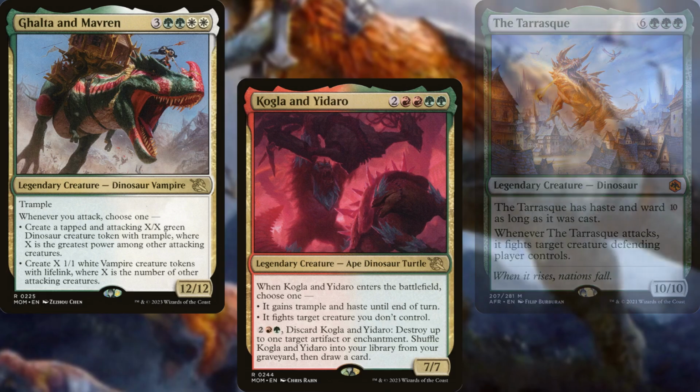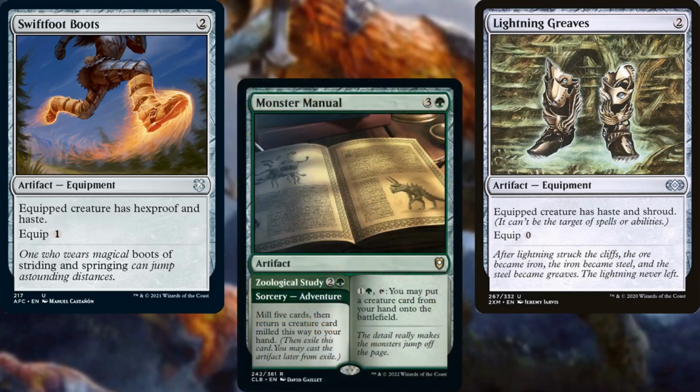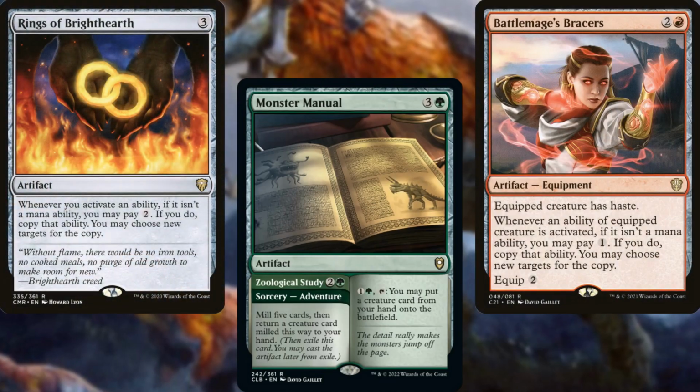But to support our plan, we've also got Lightning Greaves and Swiftfoot Boots for protection, Monster Manual to help cheat creatures into play, and Battle Mage's Bracers and Rings of Brighthearth to trigger Mayael's ability additional times.